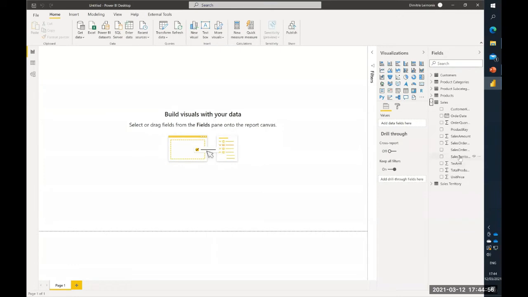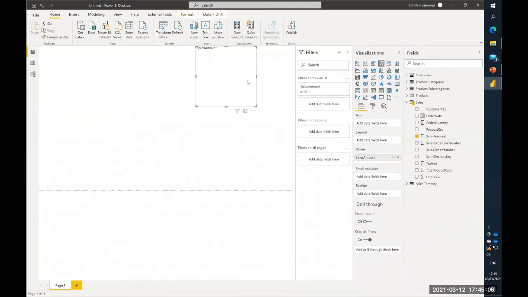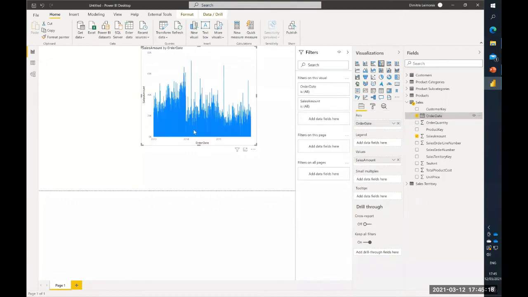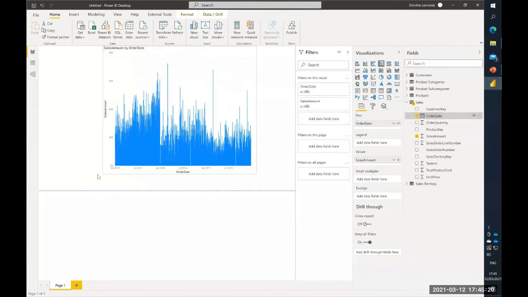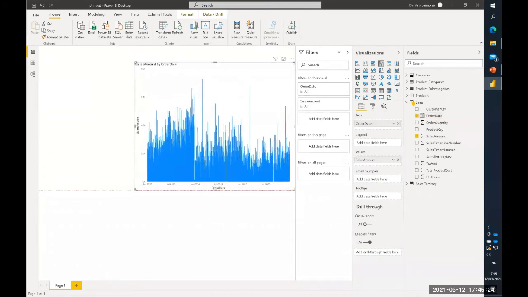So let's take the sales amount. You see the sigma, the Greek sigma, that's a number. Once I drop it into the canvas, into the report, it shows the data. And if I also take the order date from that table, it's plotting the data based on time.